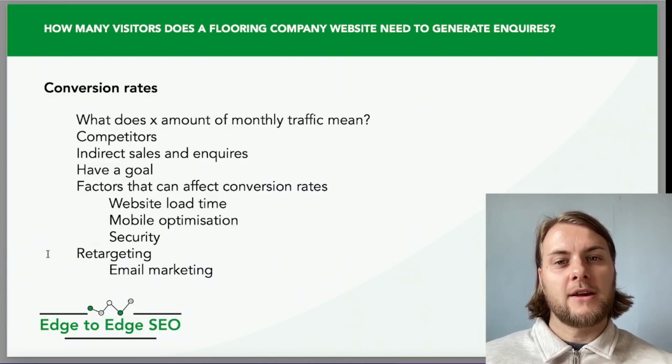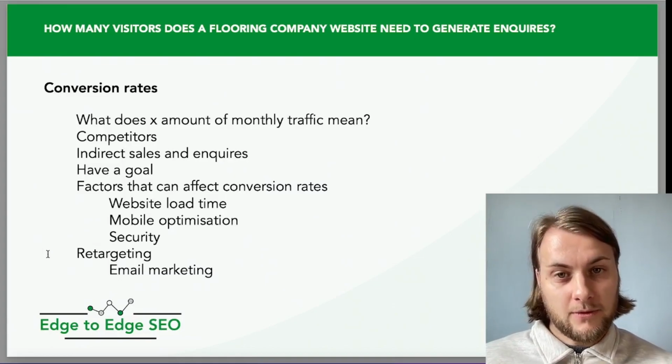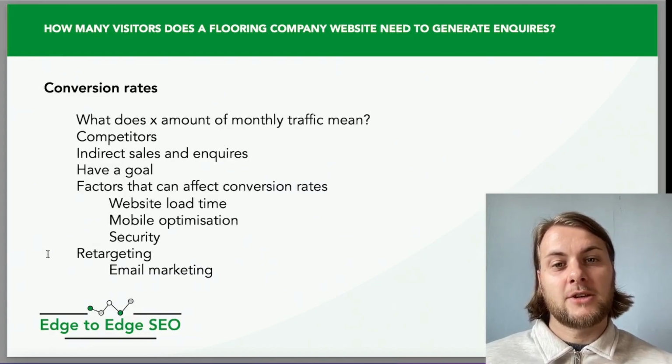And if you're not getting the conversion rates that you think you should be, then you can make improvements to get to that point. And here's a few factors that are going to affect the conversion rates. That is website load time, it's mobile optimization, and security. These are three really simple things. So if someone does click on your website and it takes too long to load, or they're going through the pages and it's sort of stuttering and it's just taking a little bit of time and it's creating a bad user experience, then they're very likely to click back off your website and go to a website further down that's actually working better.